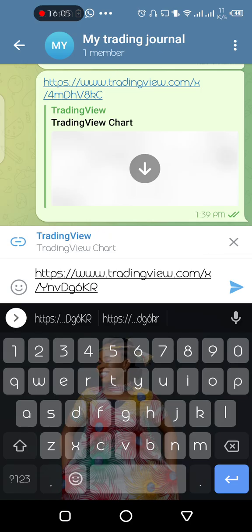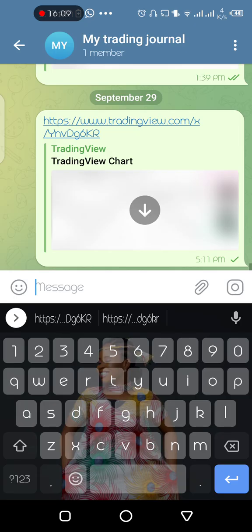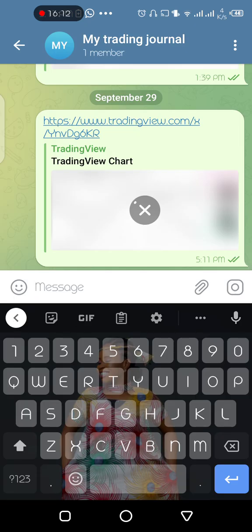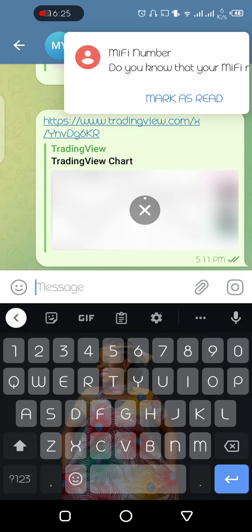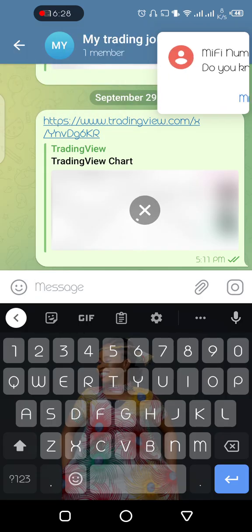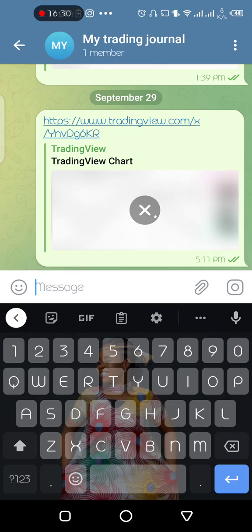You drop the link, and anybody can have access to it, either with their own TradingView app, or if the way you send it has a preview like Telegram does, it will just appear there. Otherwise, you would have to use your browser to look at the chart.